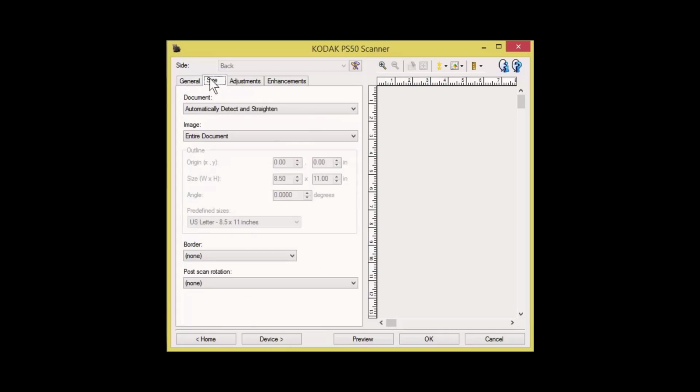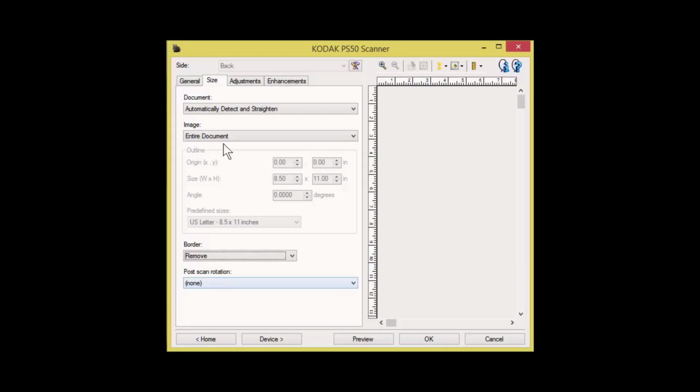When you look at the Size tab, we use the automatic detect and straighten, which allows us, in the event we put a picture in a little bit crooked, to have it automatically straightened for us, and we want to scan the entire document. We always use the remove border, which takes a few pixels off around each of the sides of the photograph and basically squares them up, in as much as some photographs processed through the automatic processing devices that became prevalent in the latter half of the 20th century didn't always cut them exactly true to a specific 4x6 or 5x7 size. We do not use the computer to do any post-scan rotation.